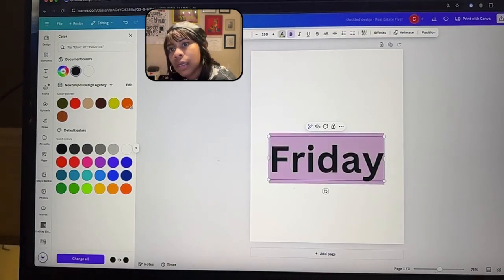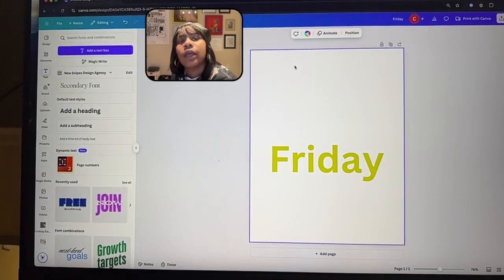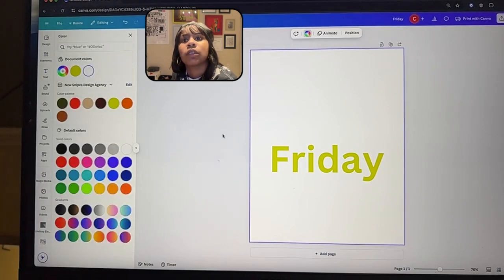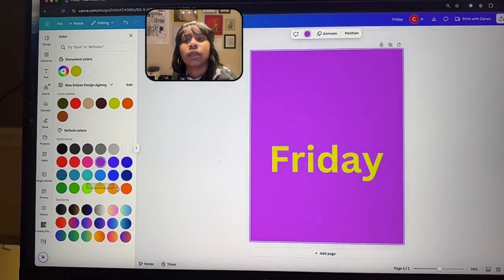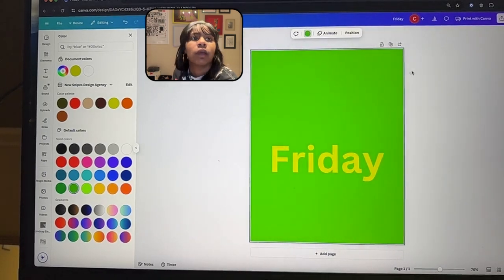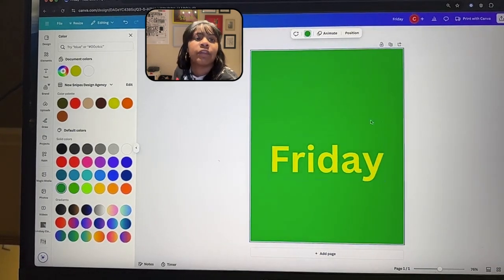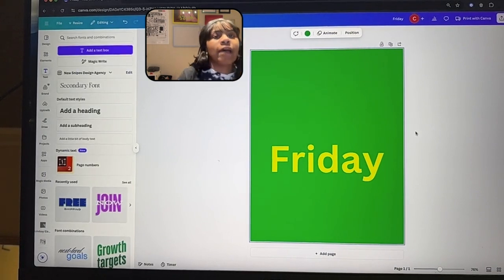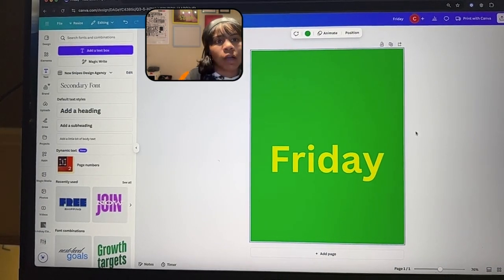And then I want you to give your background a color. Any color. So at this point, everybody should have a day of the week with a color on it, 150 points, and a background color.